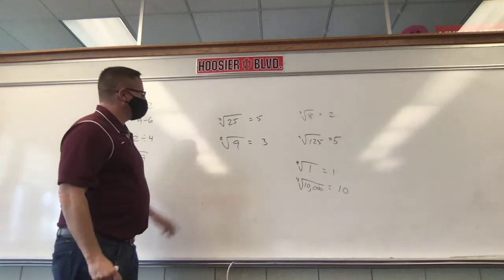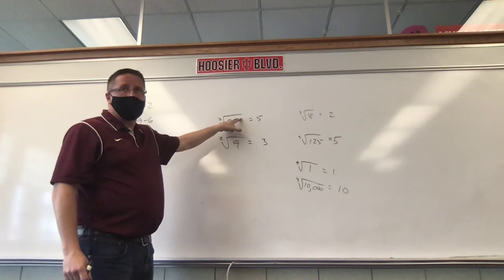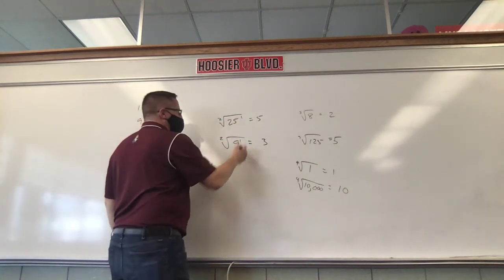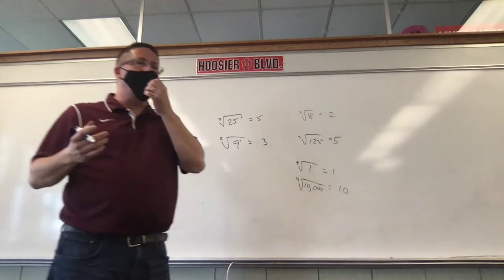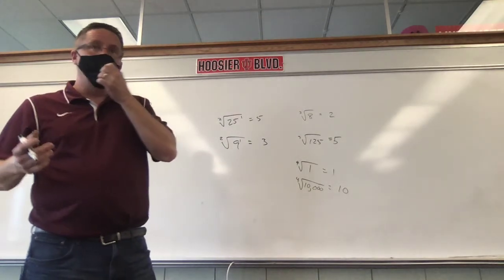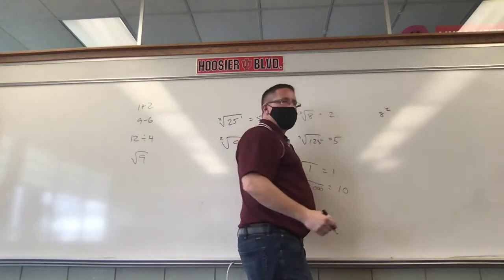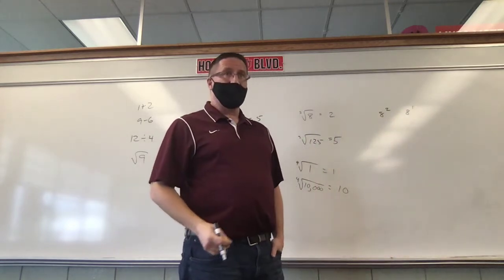One more thing. This has an exponent, but I don't see it there. It's there. Anybody know what it is? If you don't see it, it's a 1. Okay? So I put 1s here. Anything to the first power. What's anything to the first power? Itself. If I asked you what, for example, 8 squared means, 8 times 8. 8 to the first means 8. Just 8. Okay? Be careful.